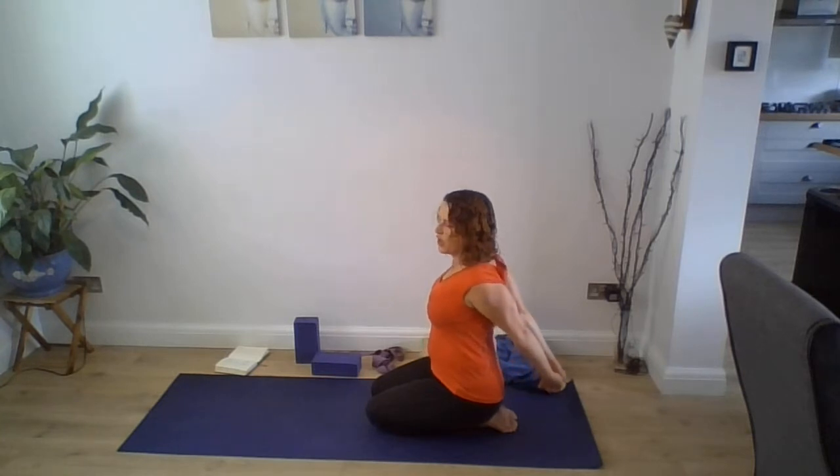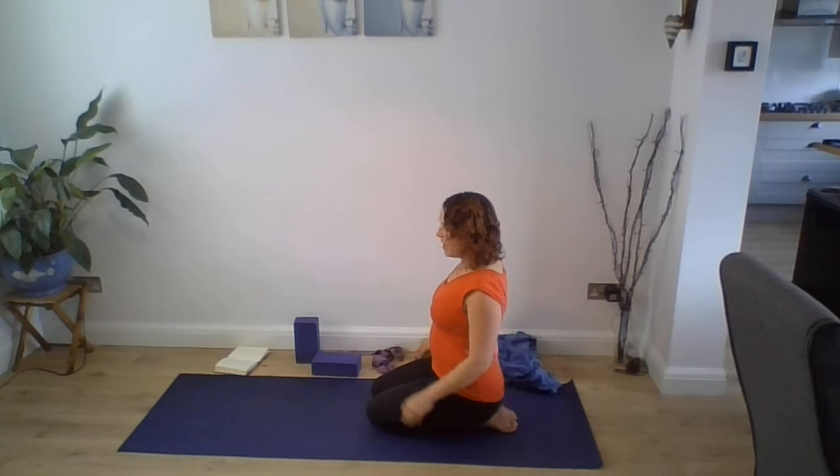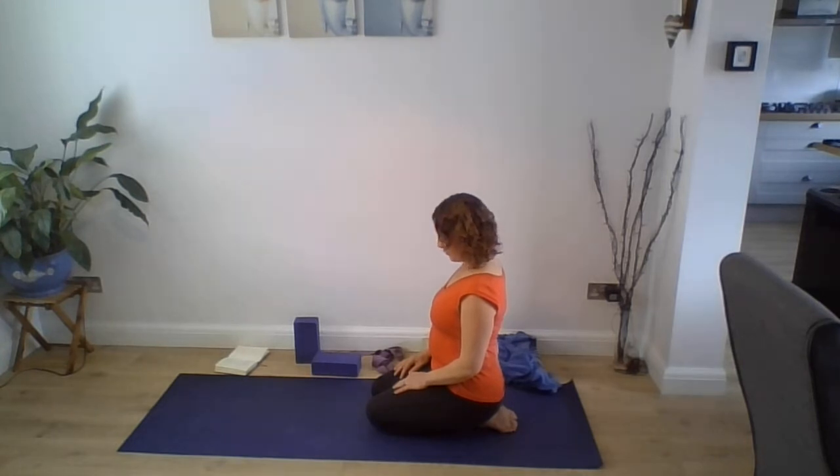Now make sure that you're not just turning the shoulders forward as you lift the arms. So the shoulders back, shoulder blades down the back. And relax the back of your neck as well. Then bring your arms back in. Just release, rest your hands onto your legs for a moment before we change over.